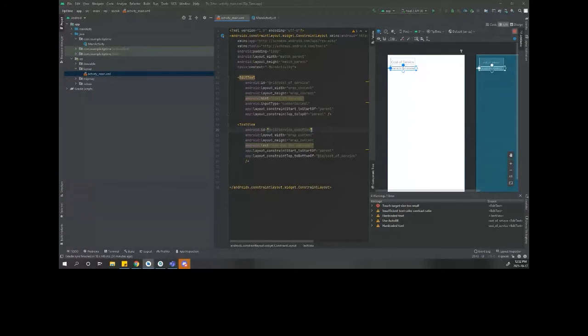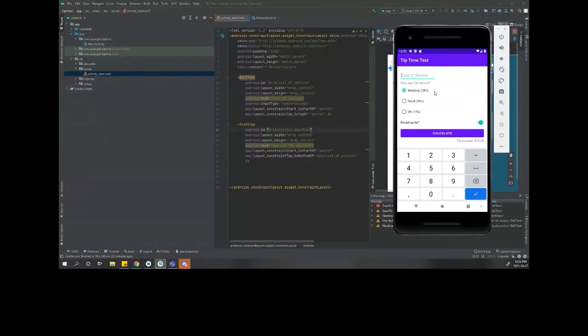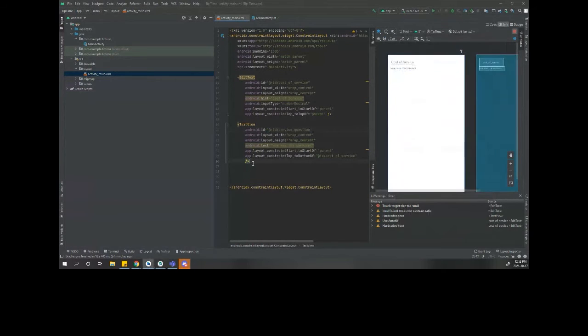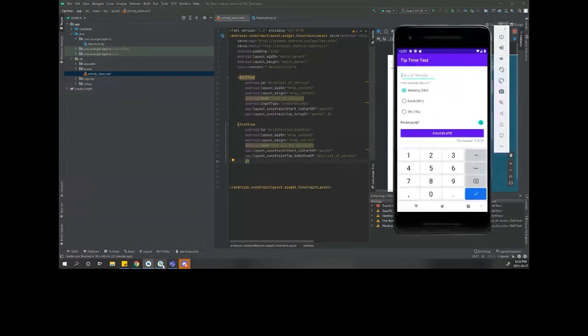All right. Let's go to the next task that we have. And then I think we can take a little break after that. Okay, so the next thing we want to do is add these radio buttons. Radio buttons typically work within a radio group. So basically how you'd make this work is you'd have an outer group that says, hey, I want to have some radio buttons. And then each of those buttons themselves would be an element called radio button. Okay, so let's go ahead and do that.